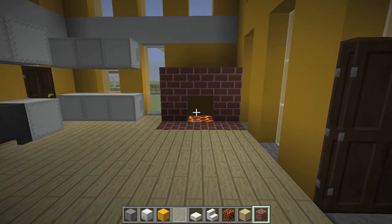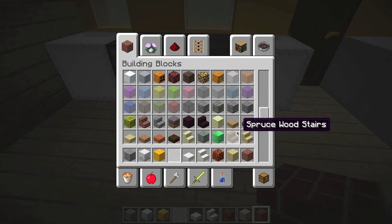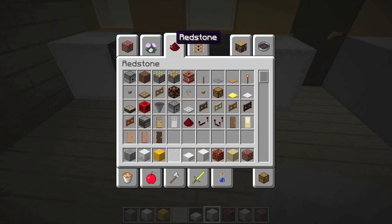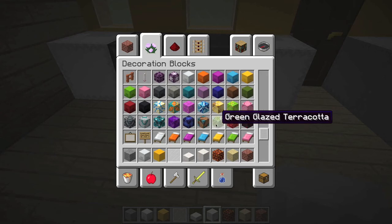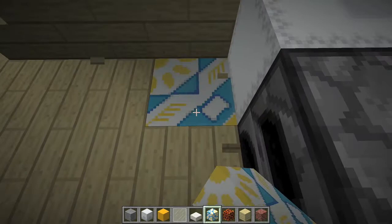And just like that. Okay, and then in this area in the kitchen, what I decided to do is I went with our quartz pillars. Like that. And maybe a better idea even would be to do some glazed. Let's see if there's a glazed terracotta block that was kind of Italian looking. Maybe this right here, the white glazed terracotta? Let's see. Yeah, this could be fun. You could do this.